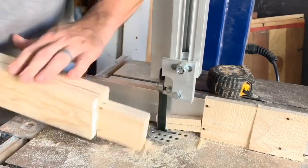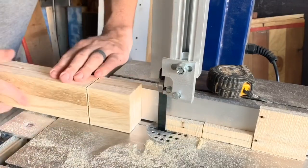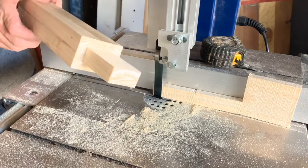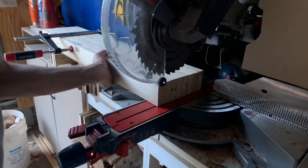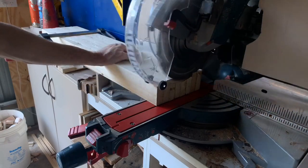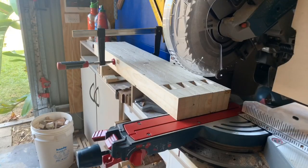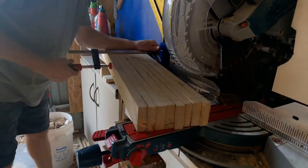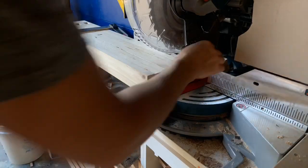I'm not using a stop block, so the cut from the table saw is more than enough to sneak up on it with the bandsaw. And the other bonus is, all the waste is just pushed out the back. I'm keeping the fingers well clear of that blade. I've now lined up all four mortises, clamped all four posts together in one hit, and then I'm gonna whip off each end of these posts so they're all exactly the same, and the rails will be exactly the same height off the ground when we get to the building process.